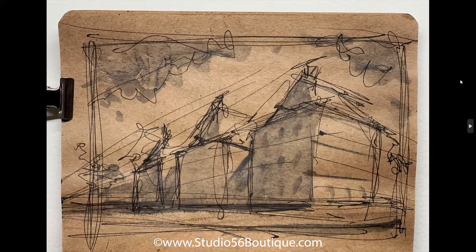Paul wants to know, do you use a mouth atomizer for the fine spattering of textures? No, but I think I have one. What is that? I don't know. I don't use one. I use an old toothbrush. That's what I use. I didn't know actually what it was called, but I think I know what you're talking about, and I do have something that fits that description, but I don't use it that much. Either an old toothbrush or just flicking paint from a brush. Tapping. Yeah. So this sketch that we're looking at here, this is paint on first and then pen afterwards?